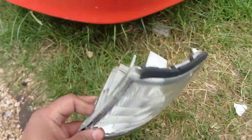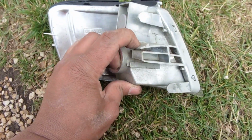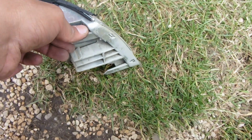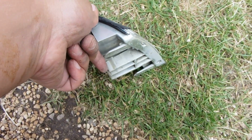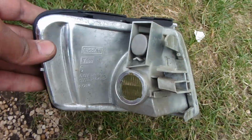So that's that. This is the lever I was saying. There's a small little lever tab in here, so you press that down and then push it out. So from the top, what I done was I put my finger in from the top, pressed this lever tab and then pushed it out with my finger, and that popped out nice and easy. Obviously, it's smashed up in there.